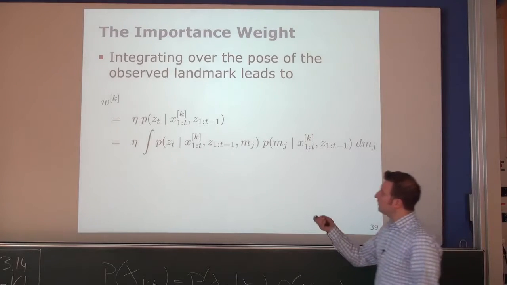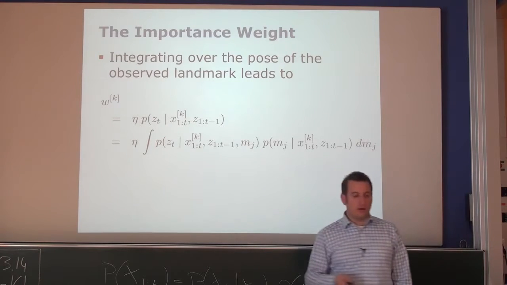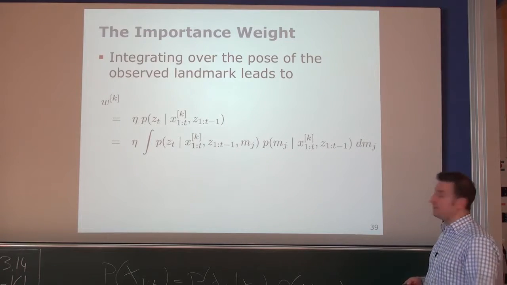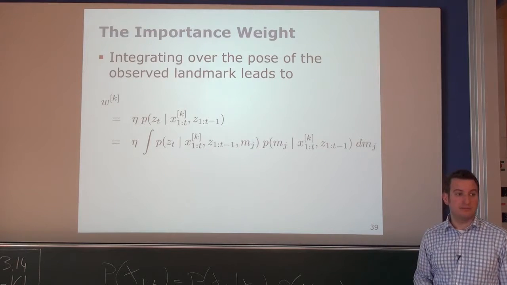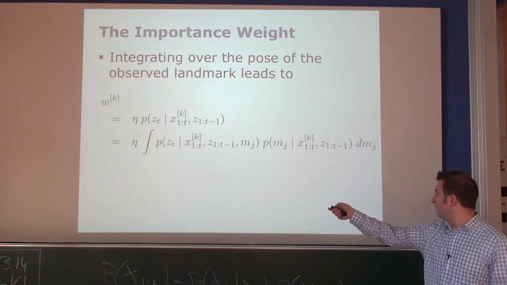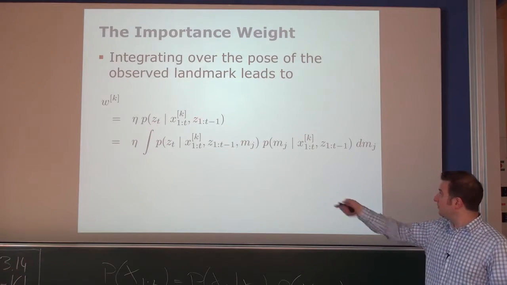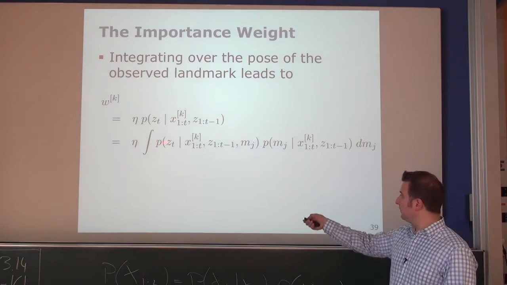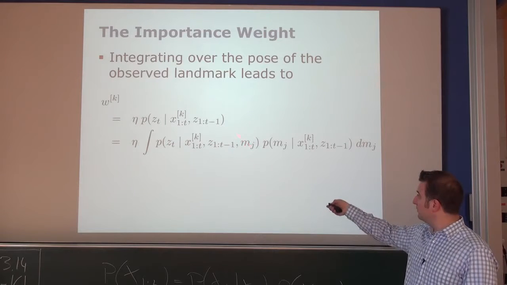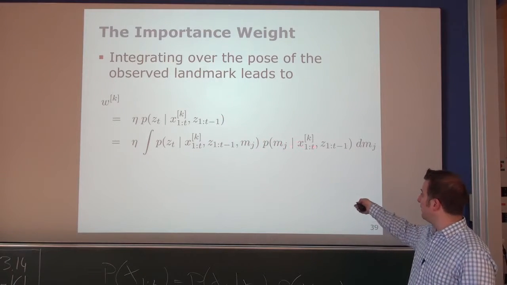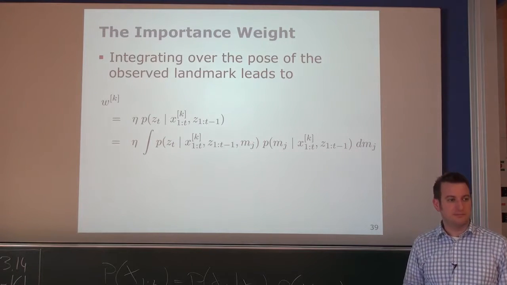What I can do in here is I can integrate over the position of the observed landmark, like the marginalization step rule from which this. So I introduce the position of the landmark j, so the landmark that I observed. I get this term over here. So here mj is given, and then mj given all the rest. Right?